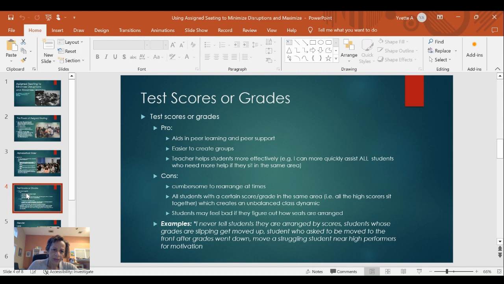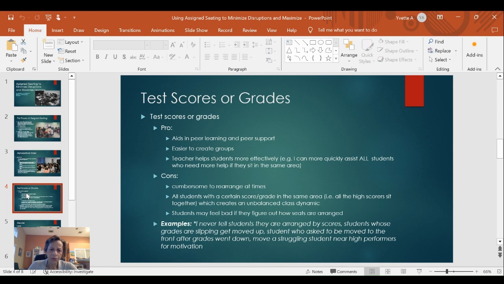The other thing I want to say about test scores is that when students have gotten back those test scores, it tells you, well, in my state it does, the different domains or different standards the student is achieving in. So this is another good way of organizing your classroom, by having students who are maybe in a certain topic or subject area, like poetry, where they may be struggling. Maybe all those students in that domain need that support. And then maybe another group will have another need, another support. So it's a pro to that.